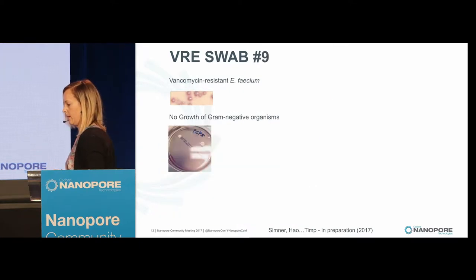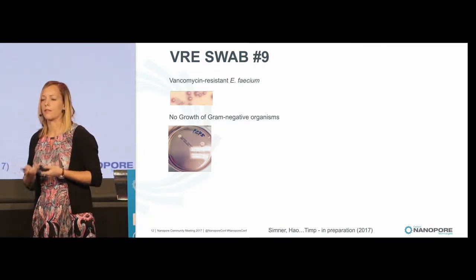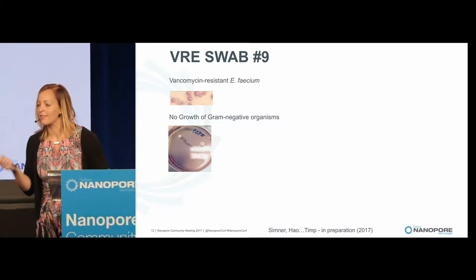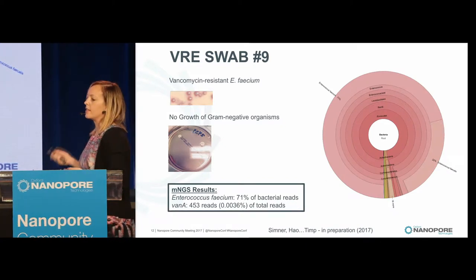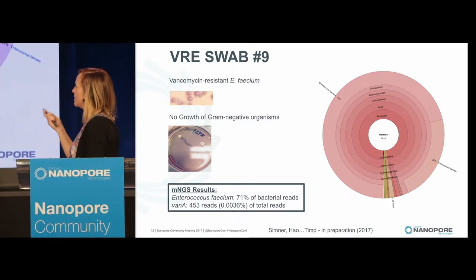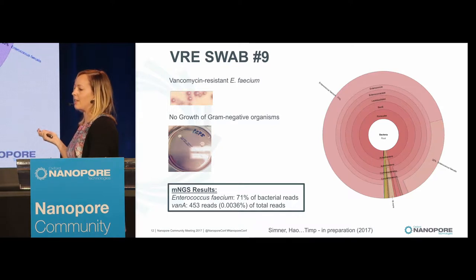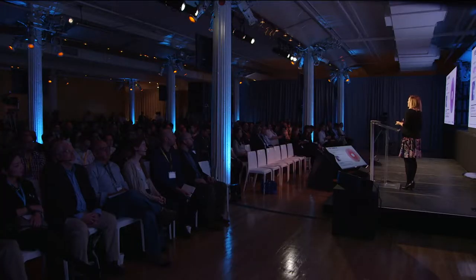this organism. Here's a second example where it was positive for VRE, but we had no growth on our MacConkey plate. So there were no gram-negatives present. And we're wondering, this is a rectal swab. There's plenty of gram-negatives present, correct? Well, it turns out that the abundance of the microbiome in this patient was actually gram-positive and actually reflected so in our metagenomic sequencing, where the predominant organism was the VRE that we were detecting. And so our hypothesis is that these are usually high-risk patients in our ICUs that have been on broad-spectrum antibiotics, and so we likely selected for a shift in the microbiome to be more predominant in gram-positive organisms.